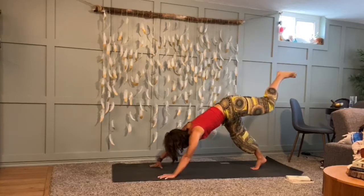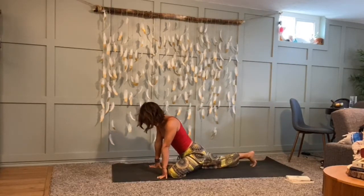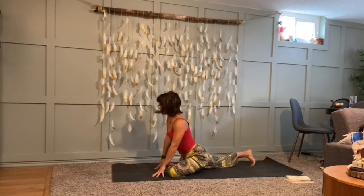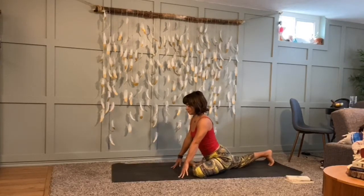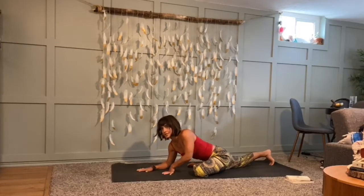Exhale, pigeon pose, so left shin top of your mat. Set your body down gently. So you want your left knee a little bit wider than your left hip. Pull your left hip back, your right hip forward. And then as you're ready, just slowly bow, humble pigeon.